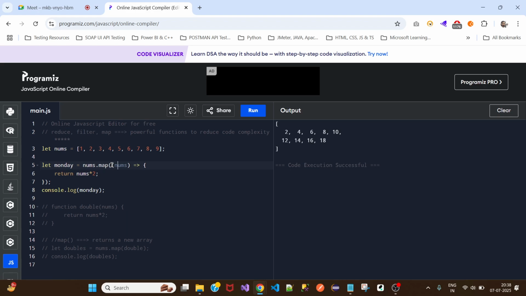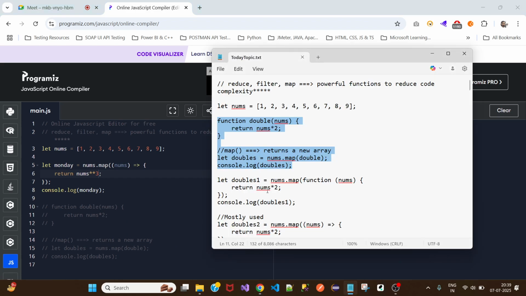But here you are directly creating a function inside the map function as a parameter, and writing the code logic here. You're calling the variable so that it prints out. Now if I want to do some other arithmetic calculation or logic as well, I can do it. So this is how. Now this is another way to reduce the lines of code. There is one more way.